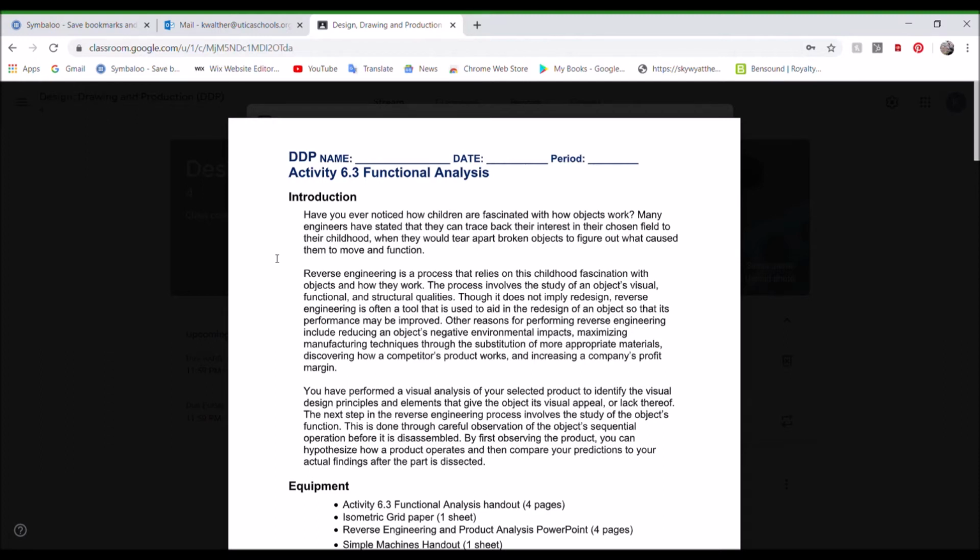The next step in the reverse engineering process involves the study of an object's function. This is done through careful observation of an object's sequential operation before it is disassembled. By first observing the product, you can hypothesize how it operates and then compare your predictions to your actual findings after the part is dissected.